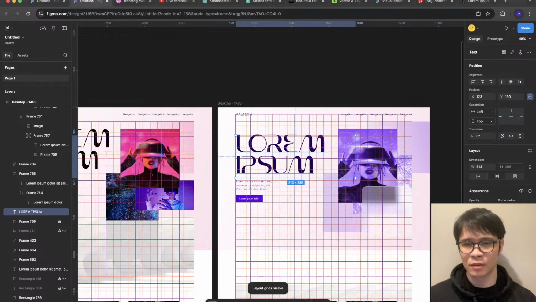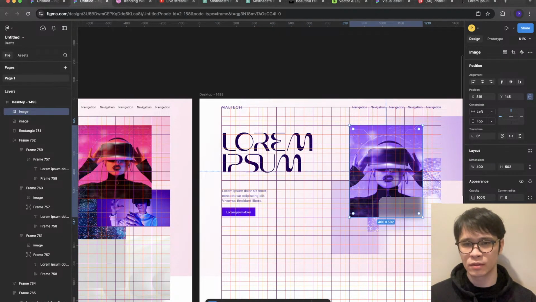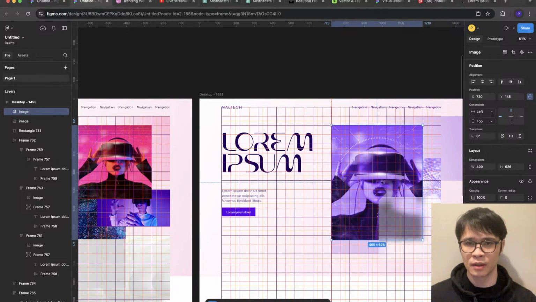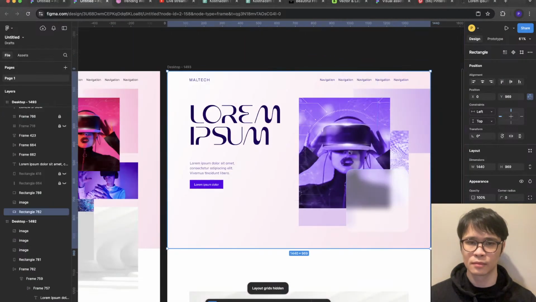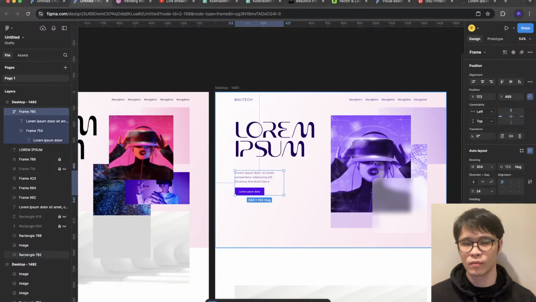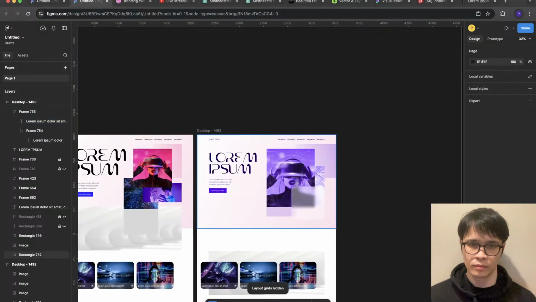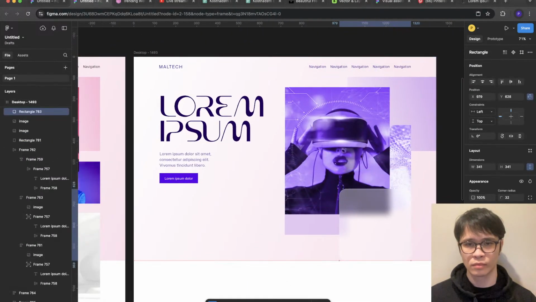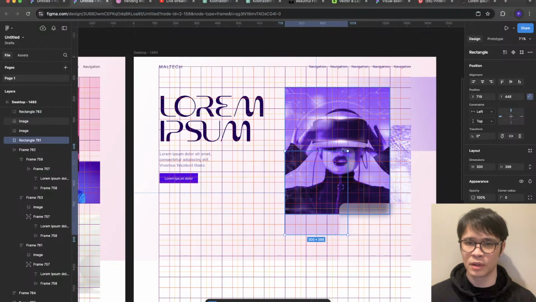No, it's not working. I think the image is just too small. The image is too small. So let's magnify it to like there. And this is where we can maybe start overlapping some elements.